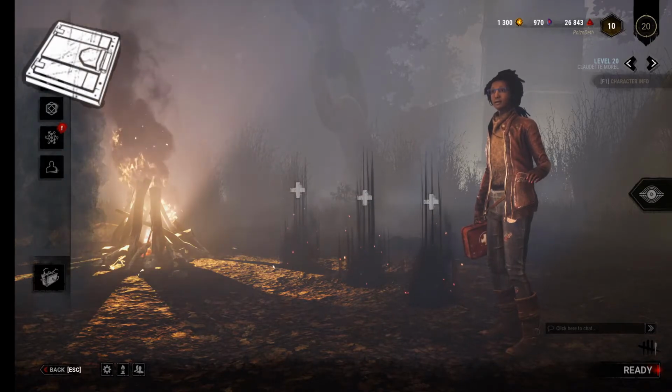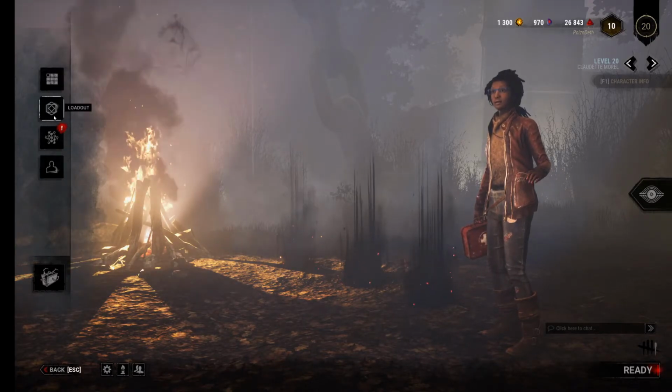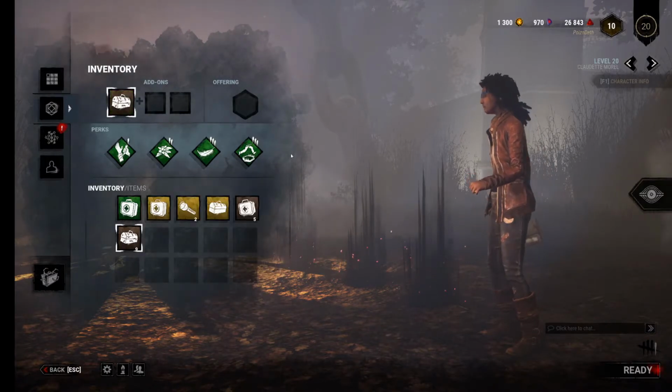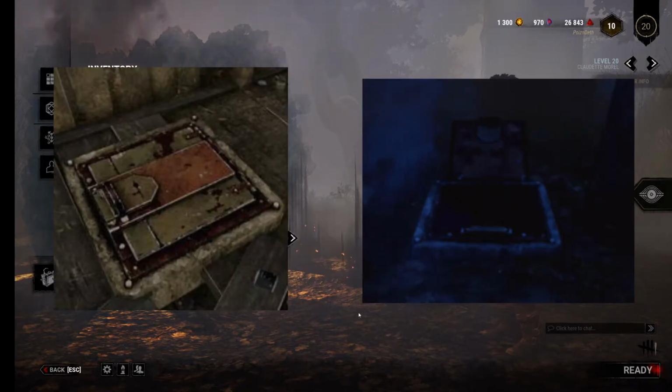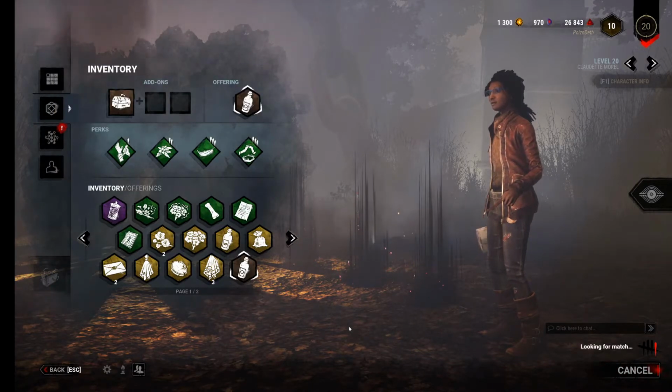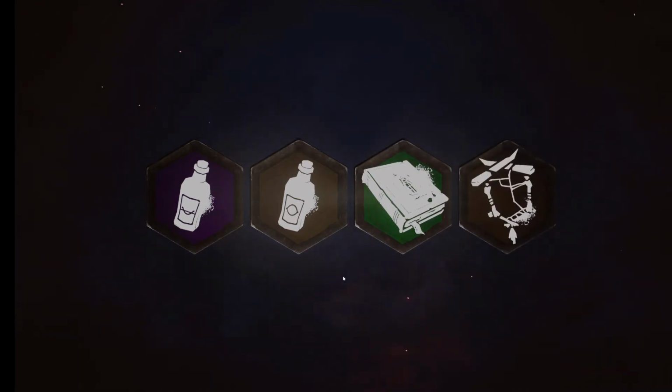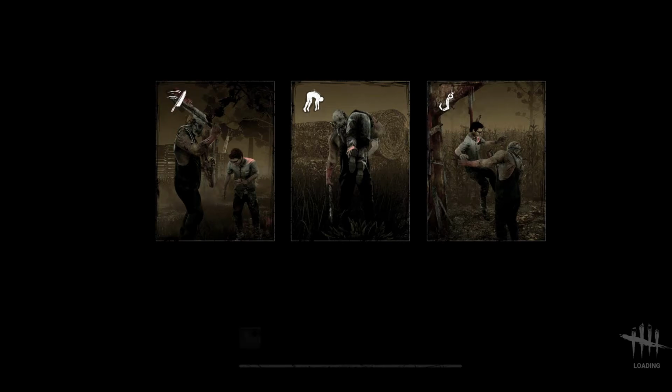The hatch. The hatch, or the black lock, is the second way survivors can escape the trial grounds. It looks like this, and is generated at the start of the trial. However, it will be invisible and closed until certain conditions are met. To reveal the hatch, survivors must repair one more generator than the current amount of survivors left in the trial. 4 alive means 5 generators, 3 alive means 4 generators, etc.